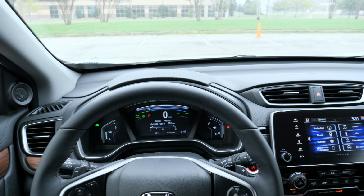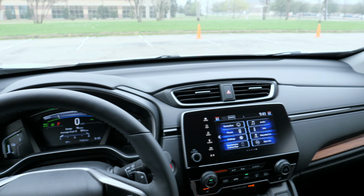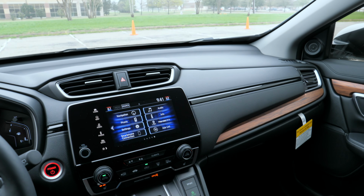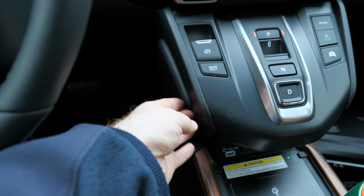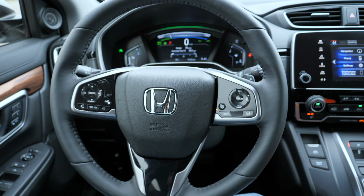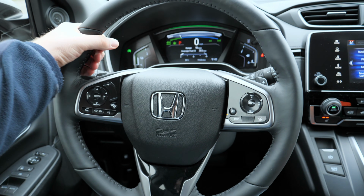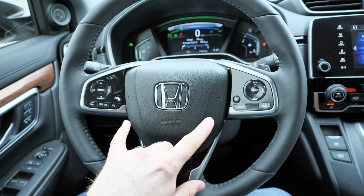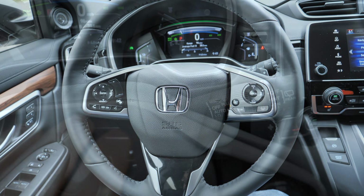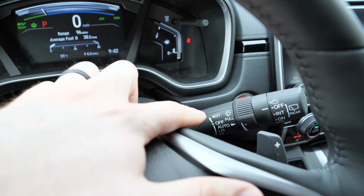Now you'll see that Honda does have some nice materials in here across the dash for those of you that look for soft materials. Really the main place you won't is around here by the shifter and right here where your knee might rest. But overall, this steering wheel is very comfortable to hold on to. I do like it. You've got a heated function on here. You can control your stereo and your information display with the steering wheel. And one thing I always appreciate, rain sensing wipers on there.